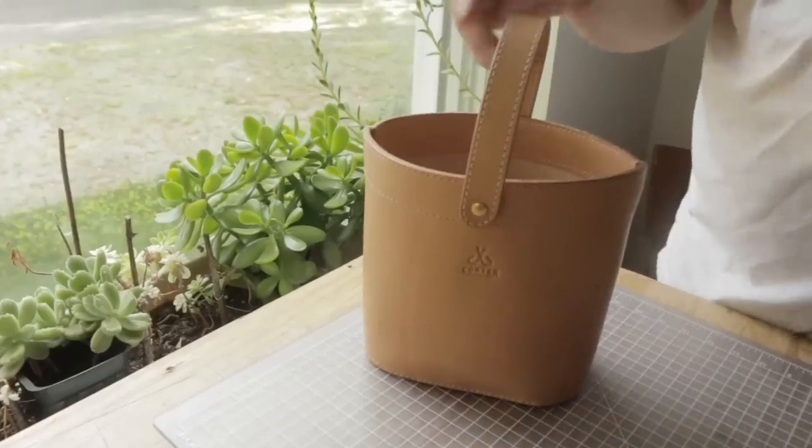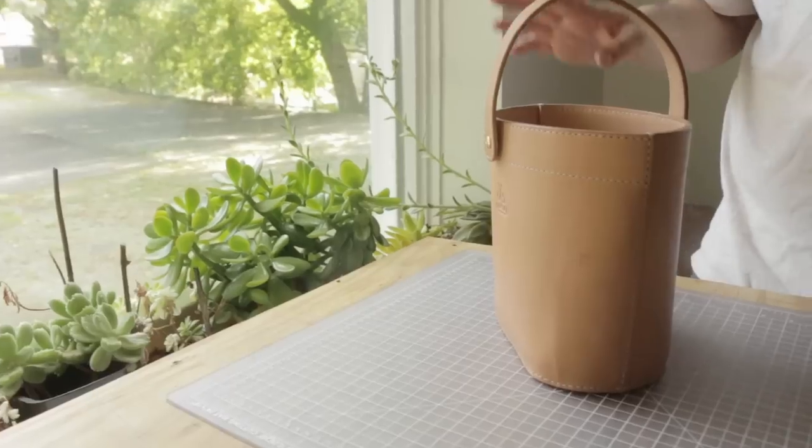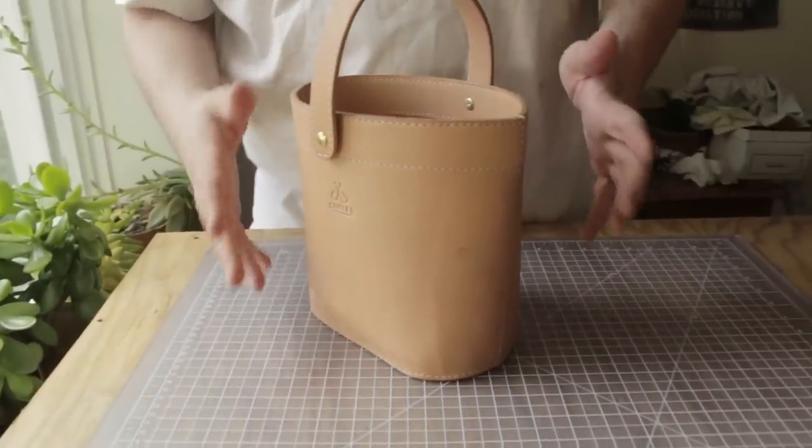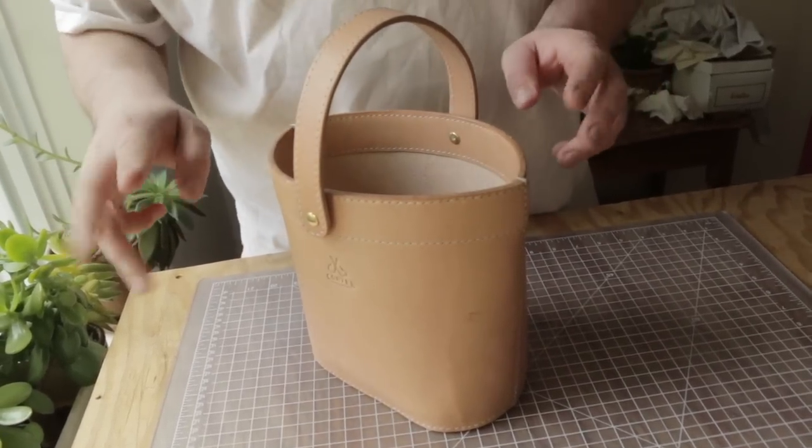And here we go. So obviously I haven't conditioned it, and we use kind of scrap leather to begin with, but this is gonna be really beautiful once we throw some oil and wax on here. It'll look really nice. You can see, actually I have three renditions here.